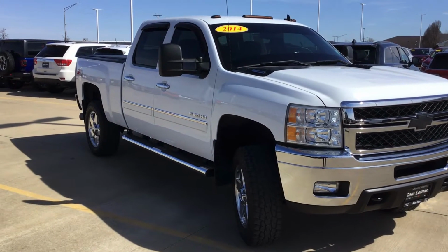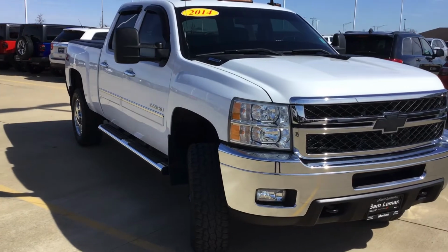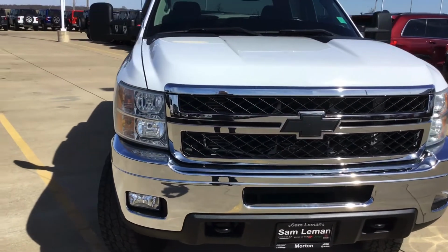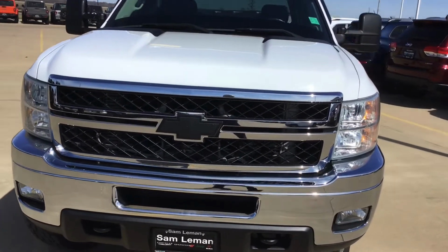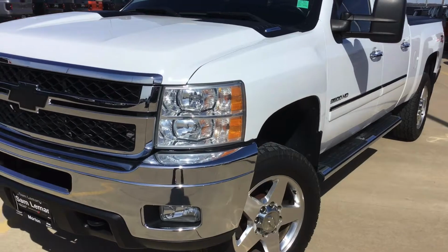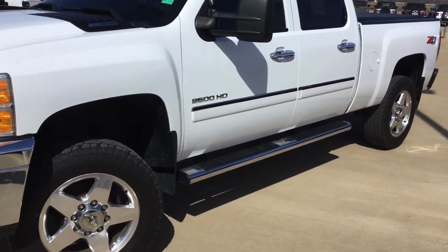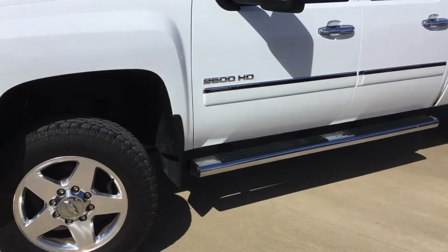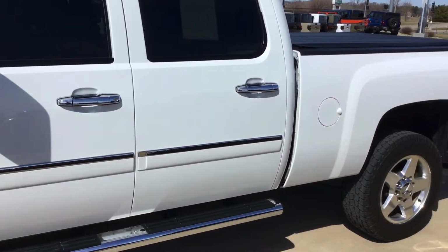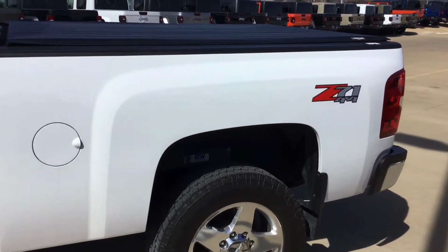2014 Silverado 3/4 ton heavy Duramax, and this is a nice one. And I mean a nice one. White in color, of course you can see it's got chrome bumpers on it. Got aluminum wheels. I'll show you all the tires. I'll show you the wheels. It's in pretty nice shape, 2014. Got some step tubes on it. Clearance lights above, a little tonneau cover. Got a B&W hitch in it, probably a gooseneck.